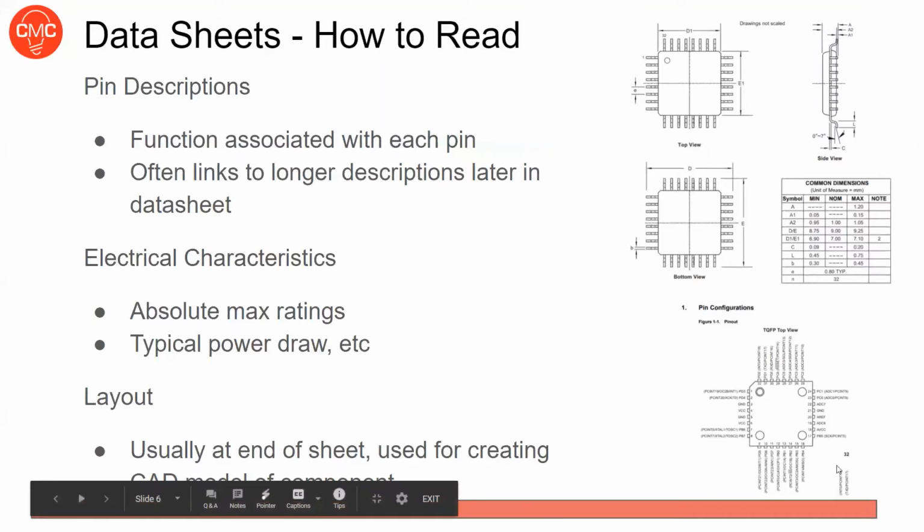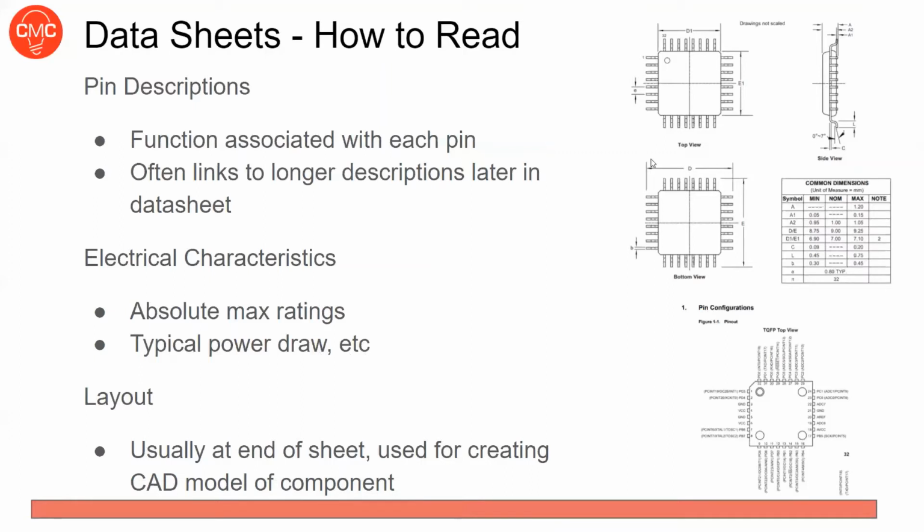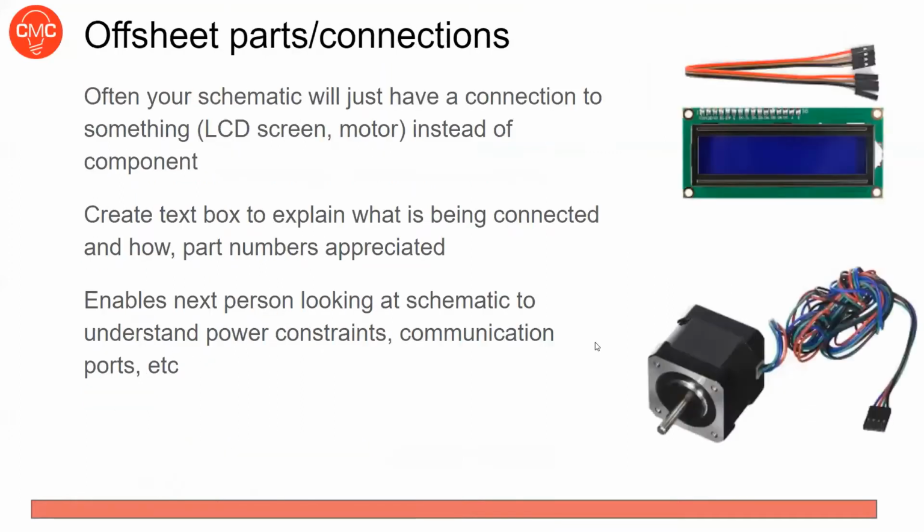And then the layout for a pin. We talked about this earlier when we were going over component creation, but usually, it's at the end of the sheet, and you can use it for creating a model of a component. And this will give you measurements between pins and across components.